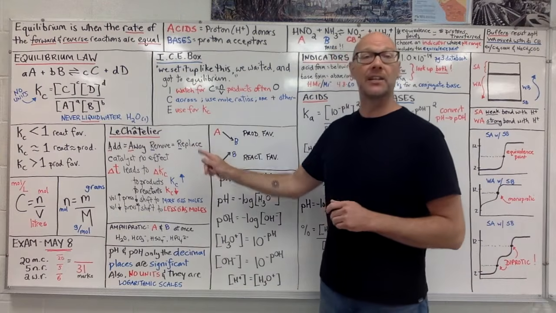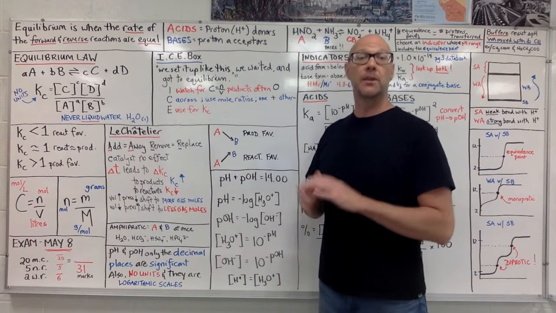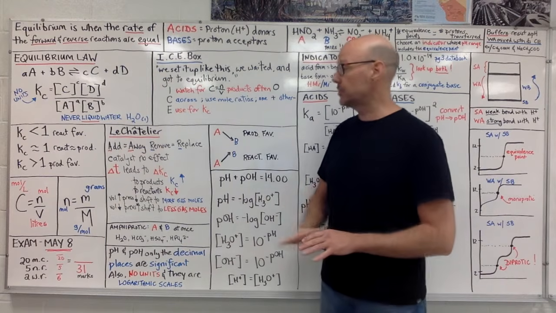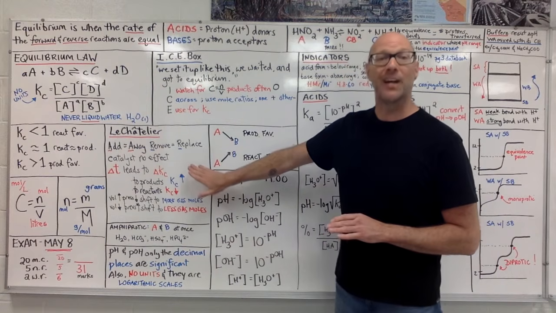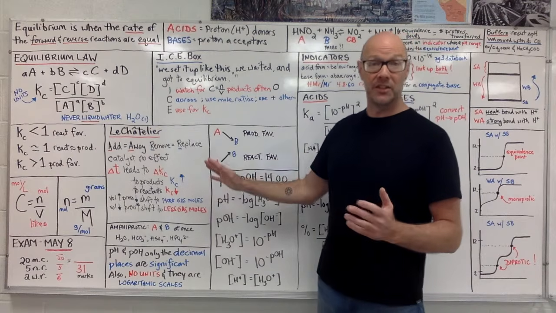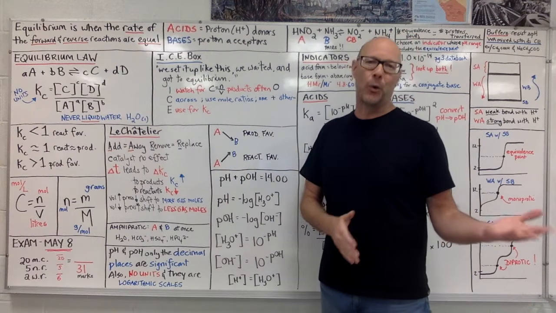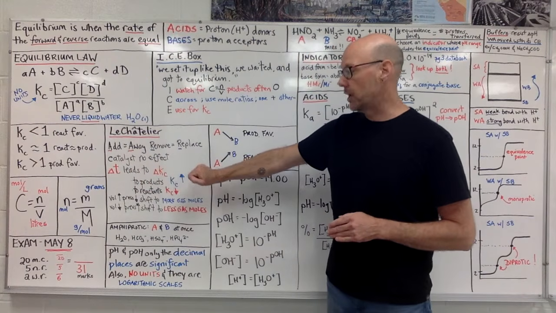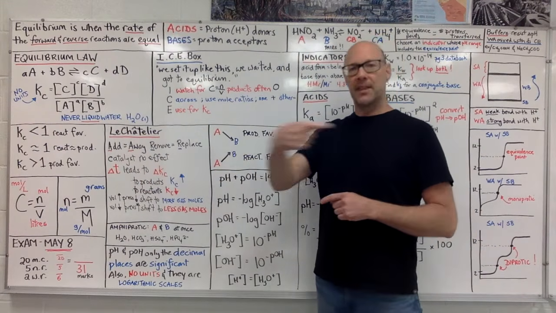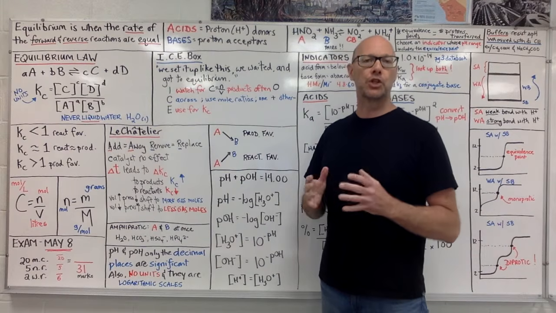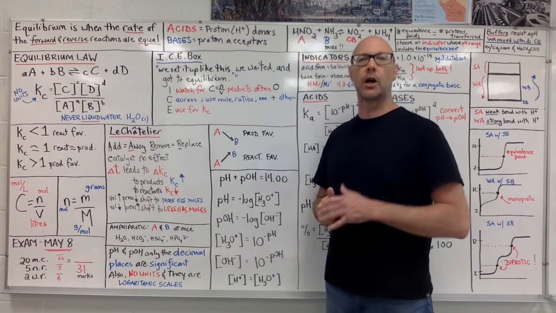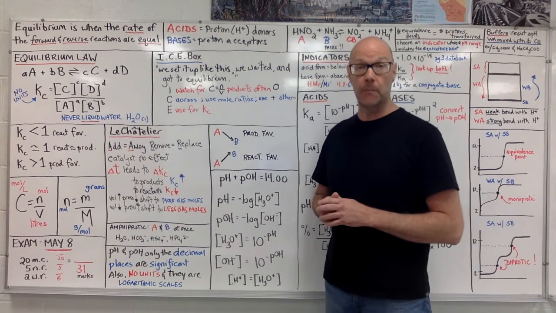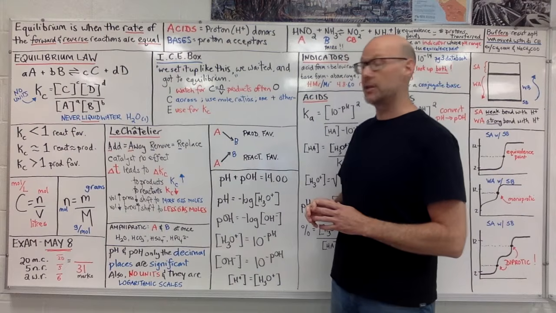A couple important points. If we add a catalyst, that does not affect the position of the equilibrium at all. No shifting if we add a catalyst. Changing the temperature is going to change the constant. This is weird. The constant is not always constant. Changing the temperature leads to a changing constant. Any shift that pushes the reaction towards the products is going to increase the constant. Any shift toward the reactants caused by a change in temperature is going to decrease the constant.